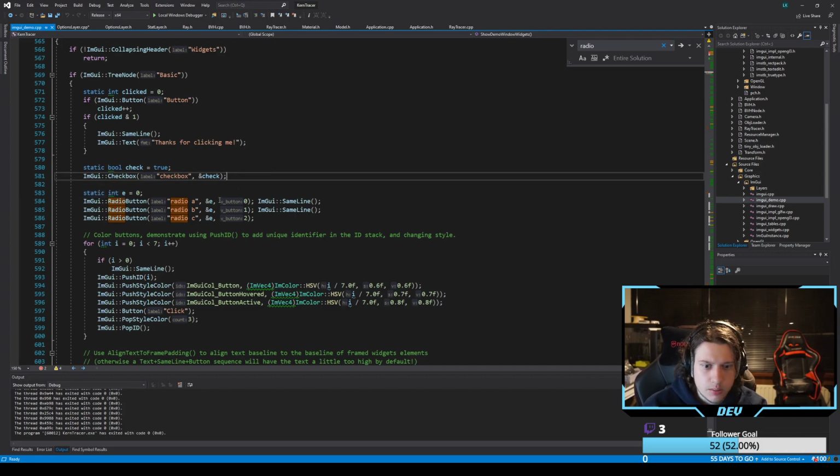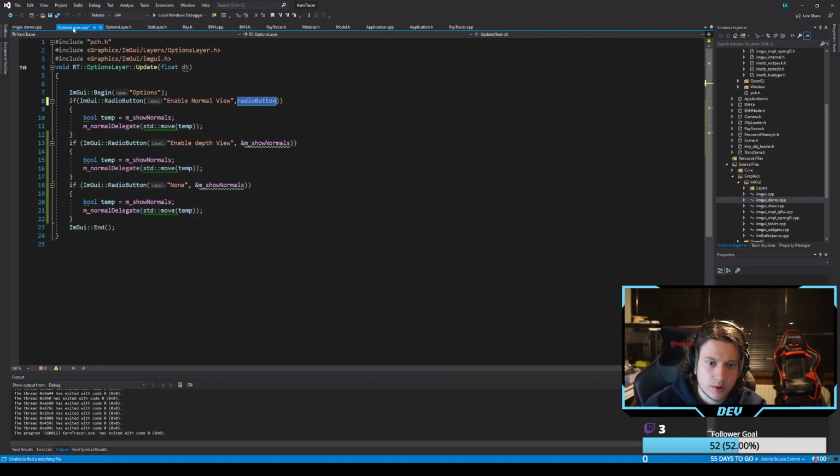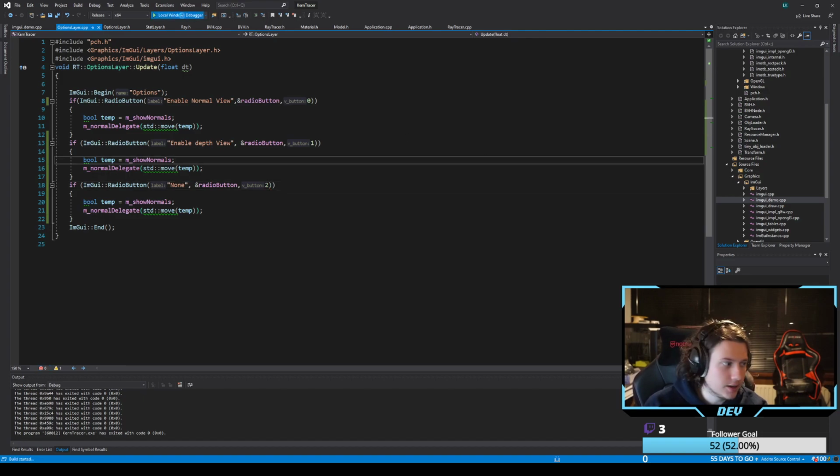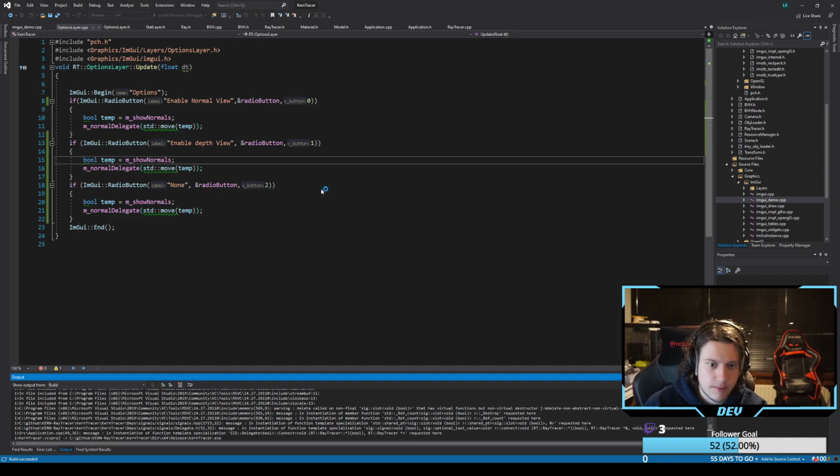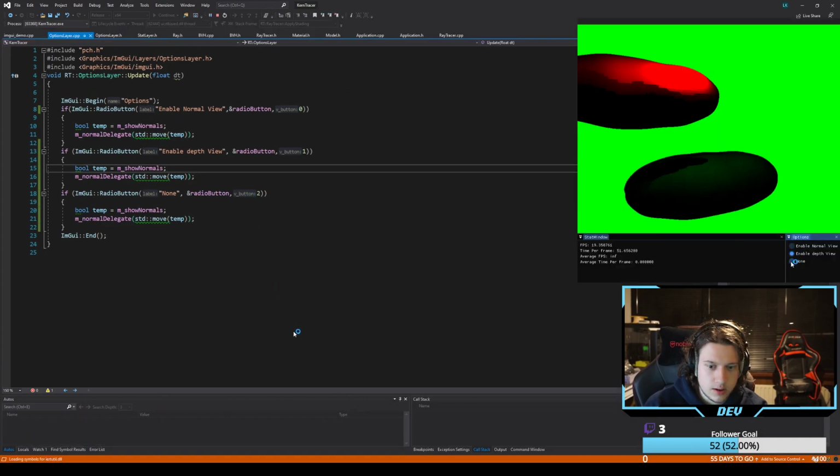Okay. But it takes it in as reference, and this takes it in as... Sure, okay. So radio button at, and this would be 0. At radio button dot 1 and at radio button dot 2. Okay, so does this give me the proper radio buttons? There we go.